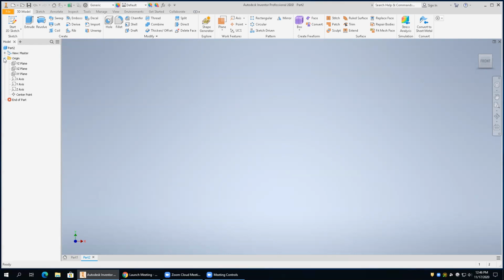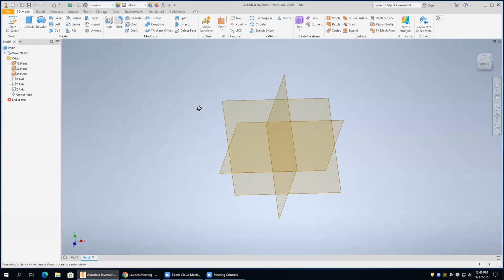So right now, those are all invisible. So what we're going to do is make those visible so we can work off of these things really effectively. So if you right click on the XY, XZ, or the YZ plane, you'll notice there's a value there called visibility. If you select visibility, you just made that plane visible. Come down to the other planes, make them visible as well. So these are going to be visible for us at all times. And notice if you do a shift and middle mouse key, you can now see your planes at any section that you want. Okay.